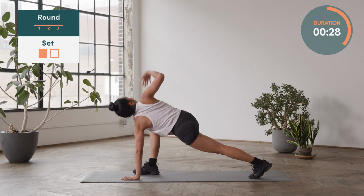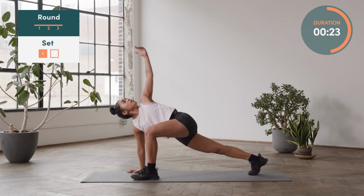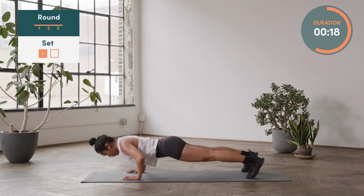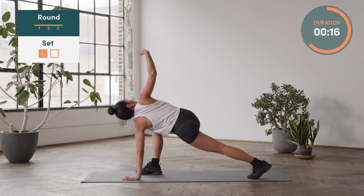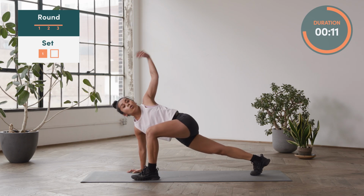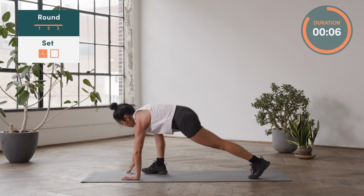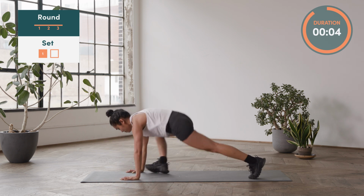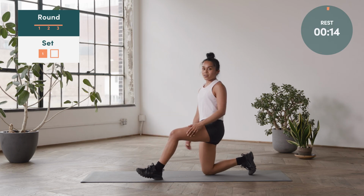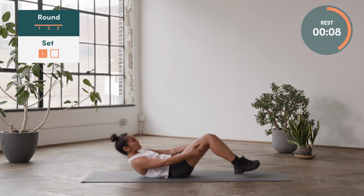Keeping that core nice and locked in that whole time. Remember, you are holding a plank this whole time. Even if you're working on a modified push-up as well, that core stays locked in that whole time. We've got just enough time to get one more round in. Last one, and rest, all right? One more movement, then we get a little bit of a longer rest before we get into that second circuit.